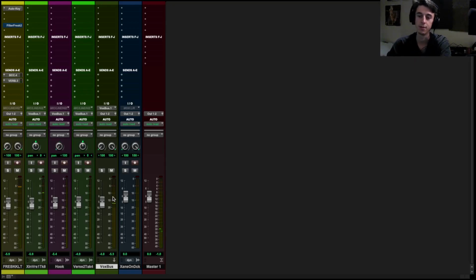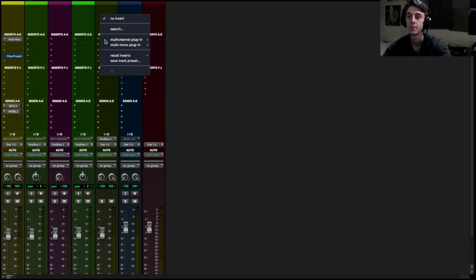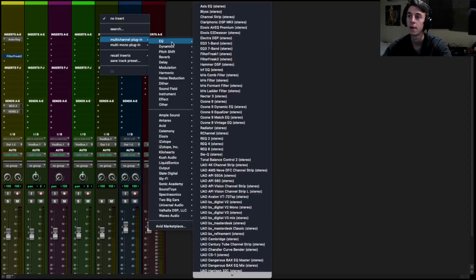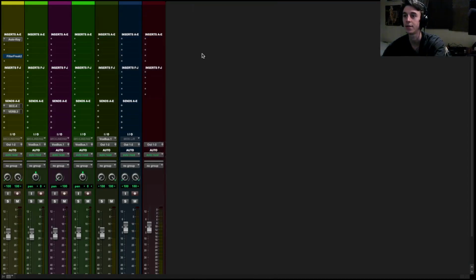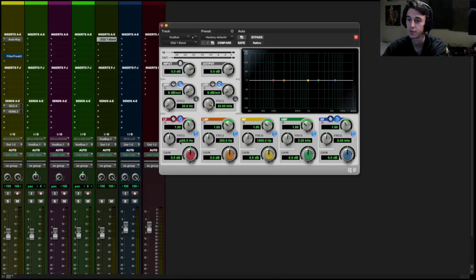Perfect. When I mix my vocals, I like to do the leveling just a little bit below where I want it, because when I add the compression, it's going to be at the volume I want. So right now I'm going to be starting with the Subtractive EQ. Command save, make sure you're saving frequently. Alright, Subtractive EQ, I'm going to be using the stock one with Pro Tools, the 7-band. So let's do it with the music playing.